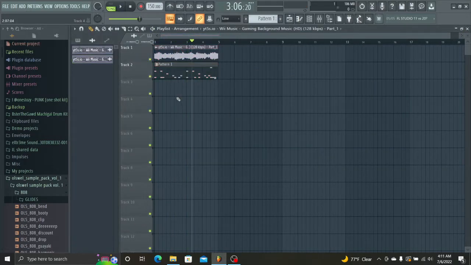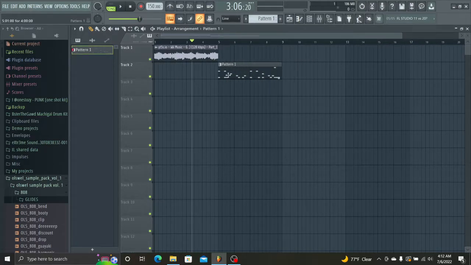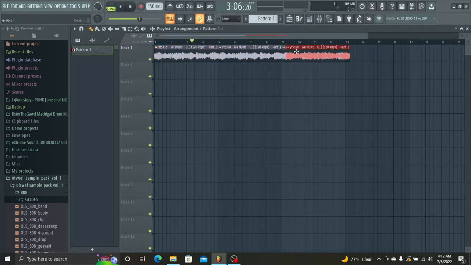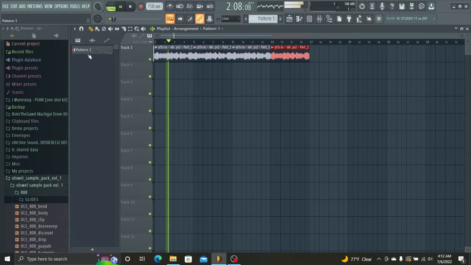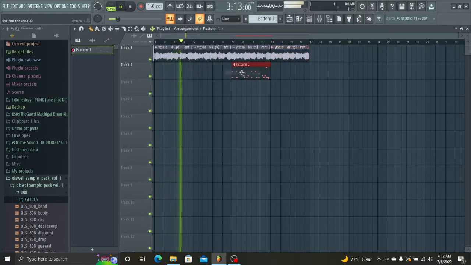Before I do all that, I want to show you guys how to build your beats. So for instance, delete everything, but don't delete it, just move it out of the way. Boom, you got your sample. You're gonna hold control and hover over it, and you're gonna hold shift and drag and drop, drag and drop, drag and drop. That is how you duplicate your sample, so you can build a little intro for your beat.